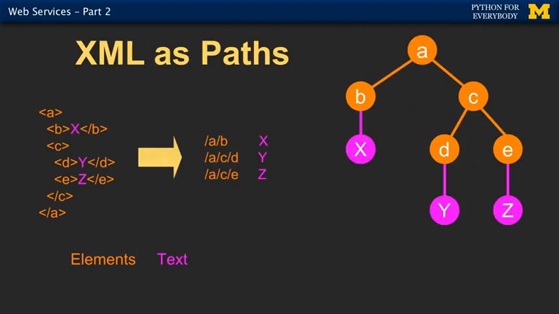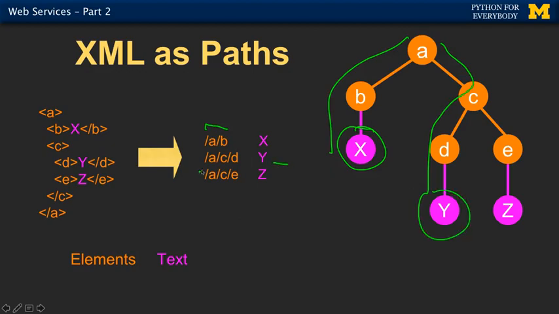X is the text at the node B, and the node B is that text and the attributes and everything all rolled up together. Another way to think about these and a way to actually parse XML is through what we call paths. And in a sense, what you do is you just draw the tree and then you walk down the tree. And so this X could be thought of as a piece of data that's at /A/B. So you start at the top, go down to A, go down to B. What do you find there? If we go down here and go from A to C to D and find Y, that's this one, ACD.